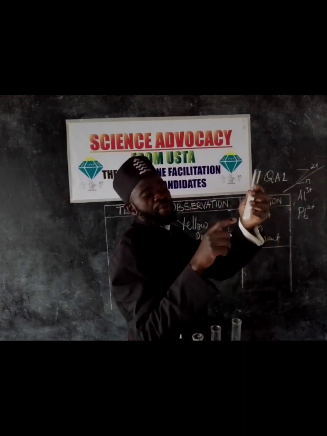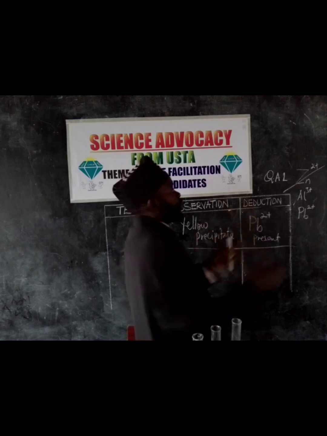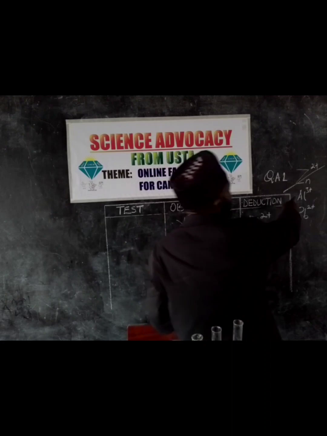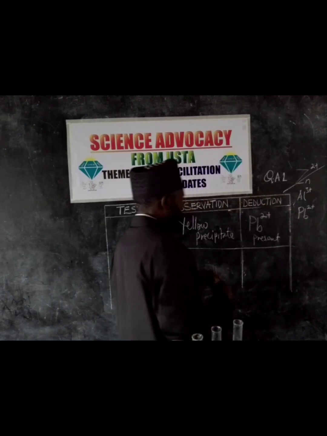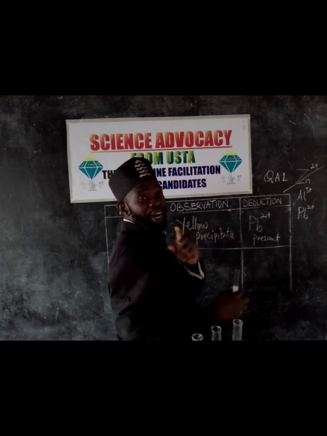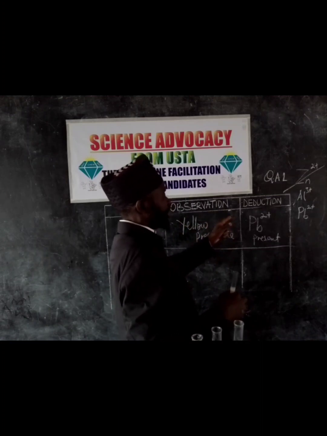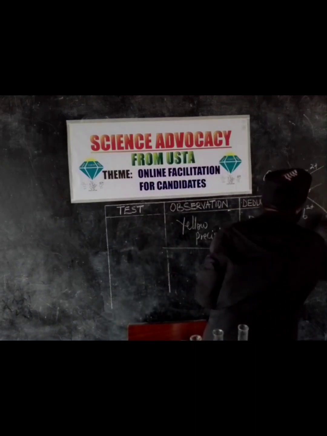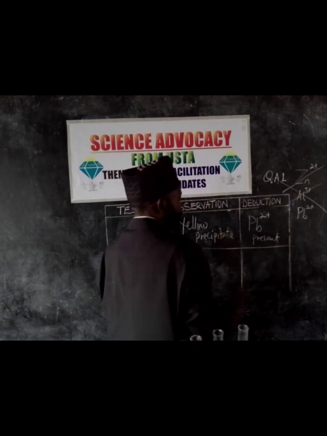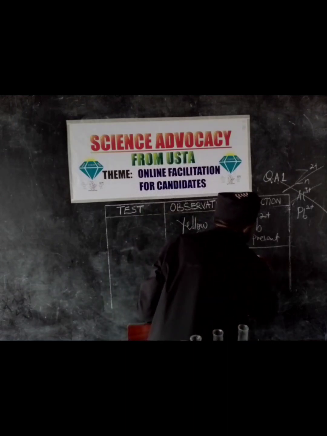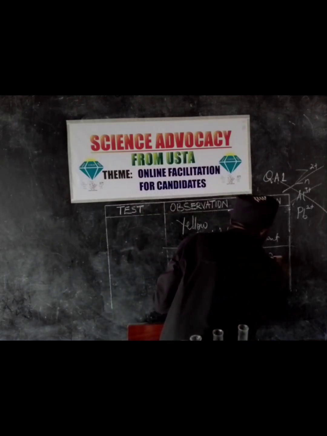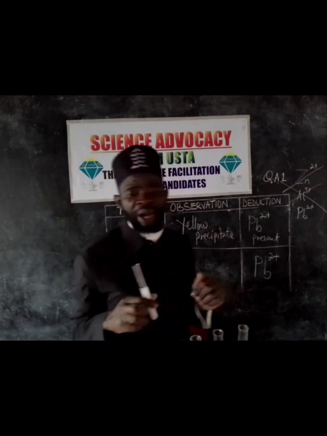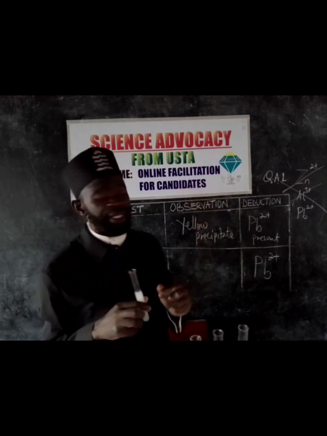White precipitate insoluble in the excess ammonia solution. Zinc goes away. And now what are we remaining with? We are supposed to remain with aluminium and lead. But because in the middle there we have already confirmed lead, we cannot again talk about aluminium. Therefore, we cannot talk about that because we have confirmed lead. So here, we shall still say two ions present. We don't add there aluminium because we have already confirmed the lead.